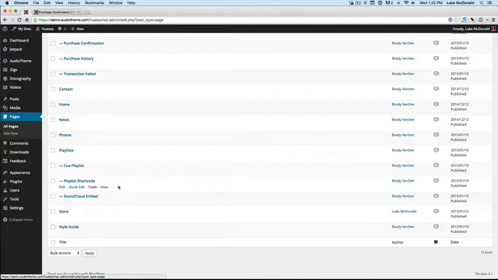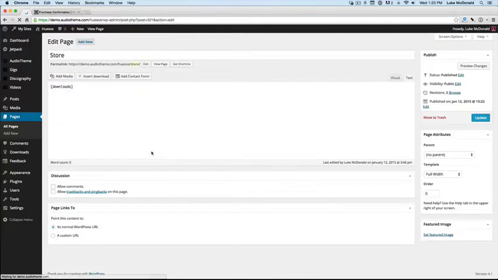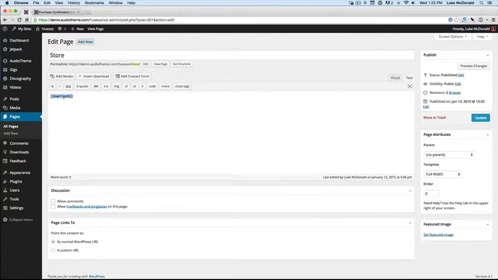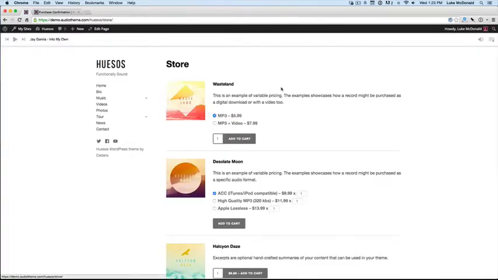But if you want to view the EDD downloads all on one page, the archive, we created a page called Store, and this shortcode right here can be added to the content, and that's an EDD shortcode. And when you add that, we can view this page, and this is how EDD downloads will display. So we've added a few styles on this page as well. It uses the default EDD downloads template.